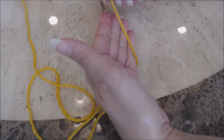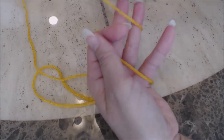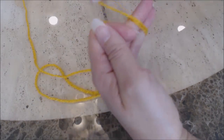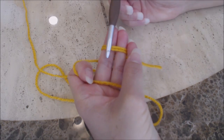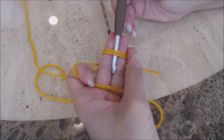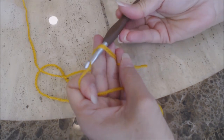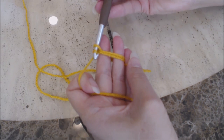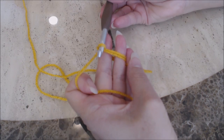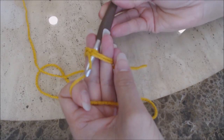For the head, I'm using the gold color, and I'm going to start with a magic circle. Just take the yarn, drape it across your 4 fingers, use your thumb to stabilize, and wrap it around your 2 middle fingers. And then hold it in place with your pinky and thumb. Then you're going to take your J or 6 millimeter crochet hook and go under those 2 loops. You're going to yarn over, bring up a loop, and then yarn over and go through that loop for your slip knot. And then do 6 single crochet into the magic circle.